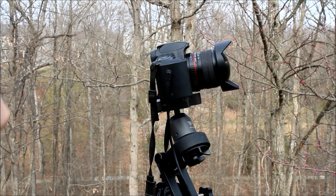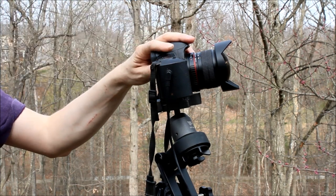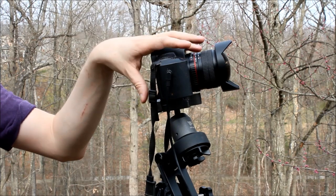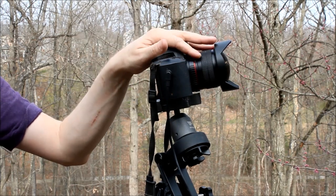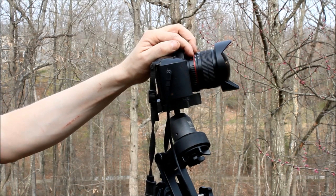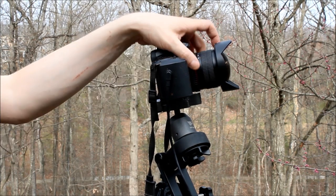I recommend, by the way, shooting in JPEG and RAW, if you can do it. If you can't do it, just shoot it in RAW format. Don't just shoot in JPEG only. JPEGs are nice, they look cool, but they lose a lot of detail that you'll want to get, especially if you're using star stacking software. JPEGs that you run through star stacking software don't come out very good.